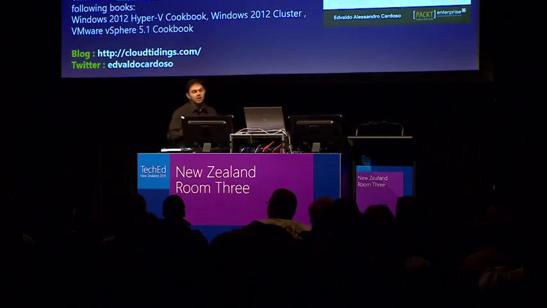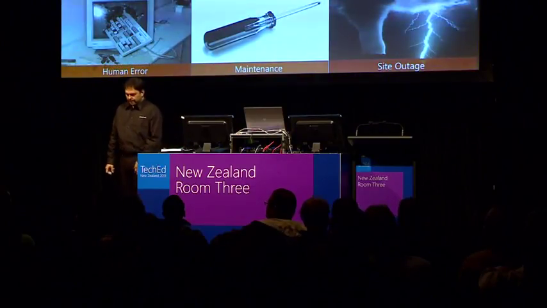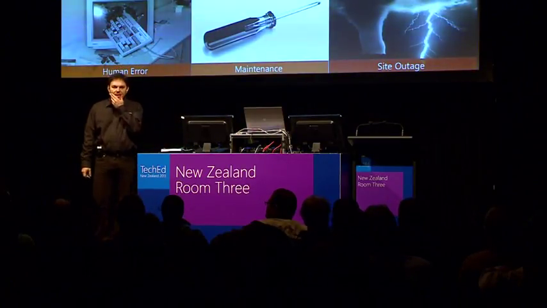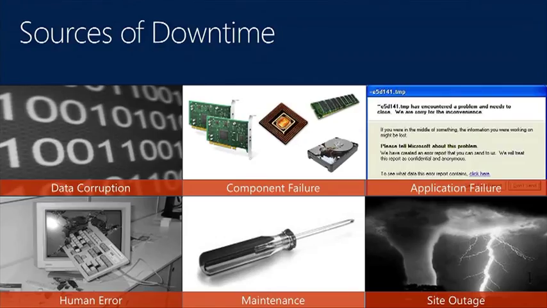So what could be today? All this conversation we're going to talk about is high availability. How can we provide high availability in our environment today? What could be most of the outages that we have, like site outage, application failure, issues on the network, on the storage? How can we minimize all of this?